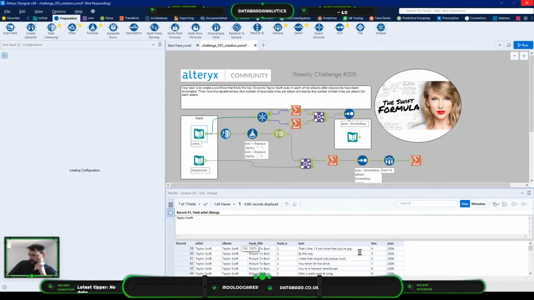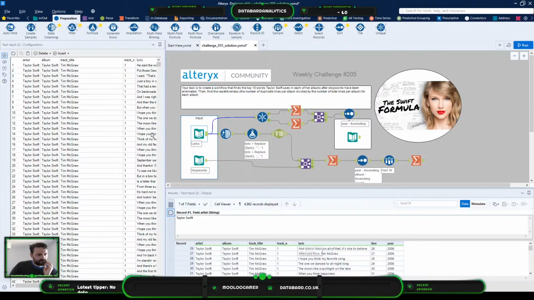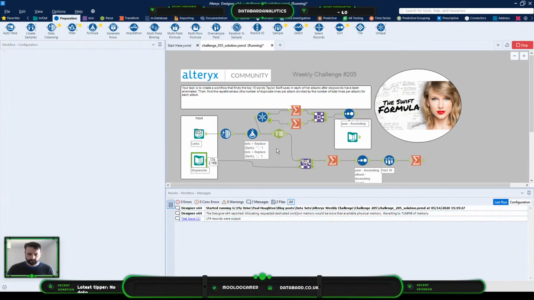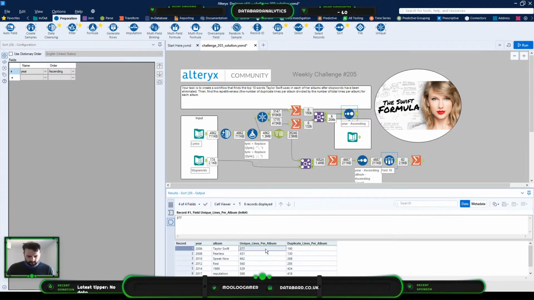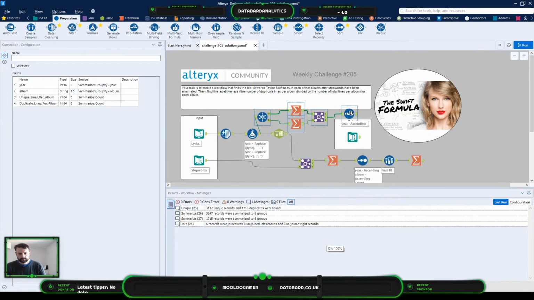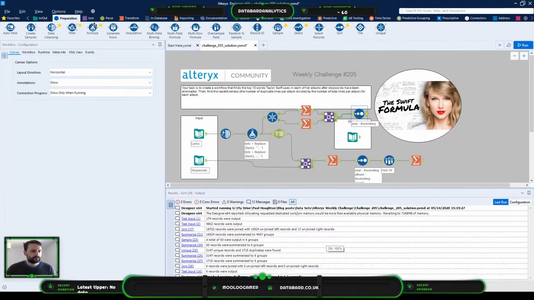What I think we need to do is remove any punctuation that isn't an apostrophe, but it seems like it's not going to work. Right, so I'm going to delete that connection. 377. Yeah, there we go. Let's clean that up. Right, I don't need that anymore. Actually, I should keep that for now.